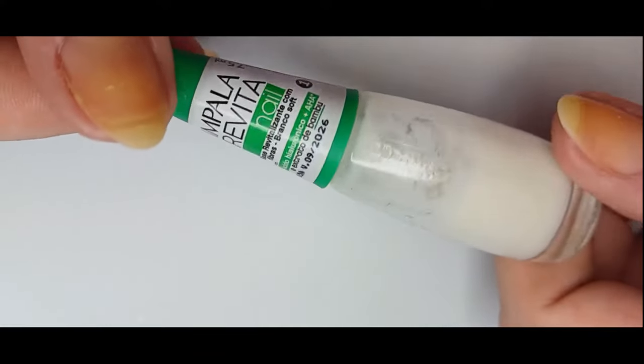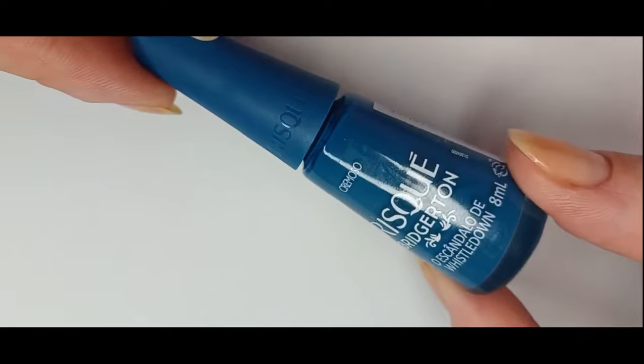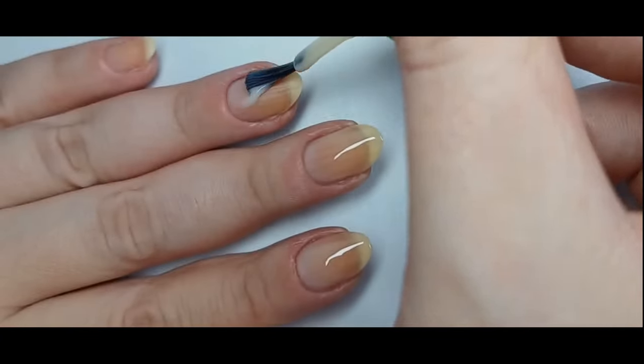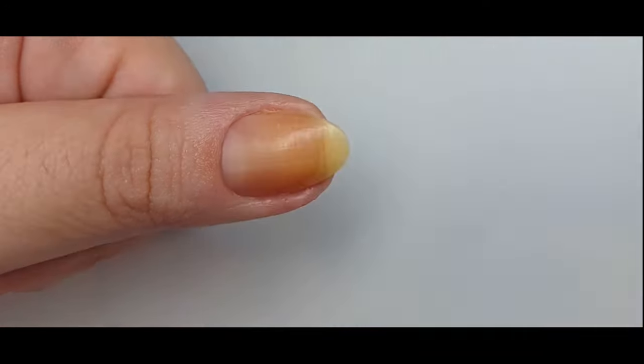Hey everyone, in this video I want to do some cute stamping with you guys in celebration of the new Bridgerton season that came out. I'm using this nail polish from Brazilian brand Risqué. They did a collection with Bridgerton. And yeah, let's get into it.